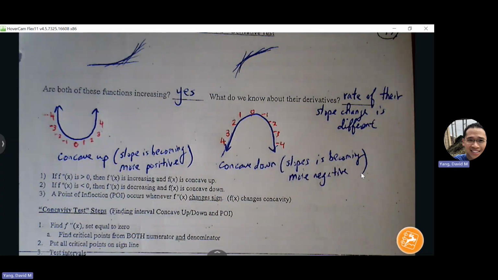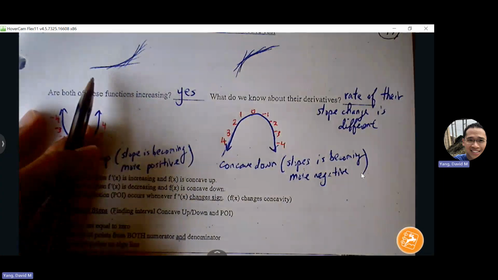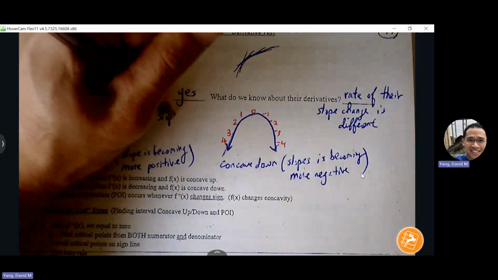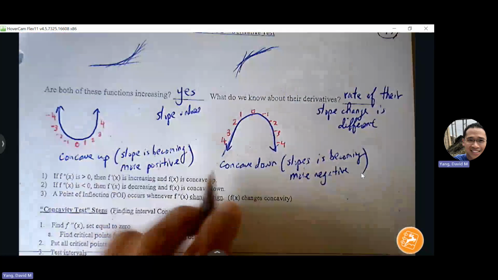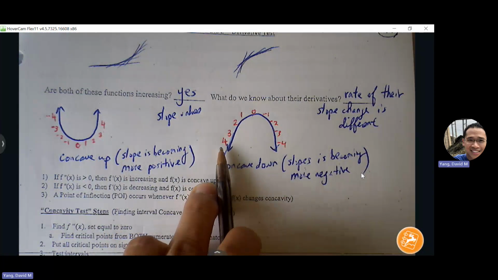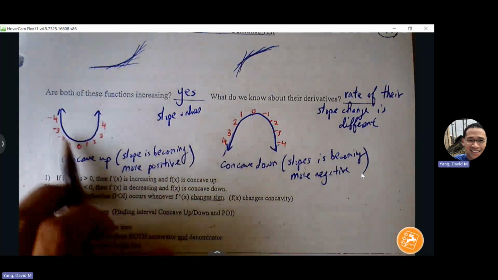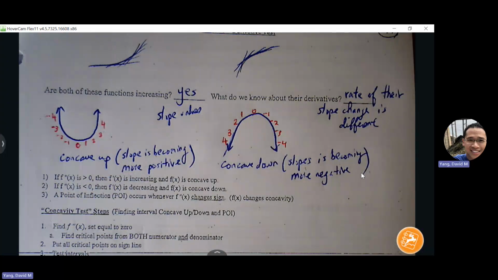Okay, so they're not y coordinates exactly. No, these are definitely not y coordinates. These are slope values. So if you're thinking these are y coordinates, that doesn't make sense, right? This 4 should be up here, not down here. So these numbers that I'm writing down are slope values. Does that make sense? Okay. So when the slope values move in these directions, this is what your graph's going to look like.